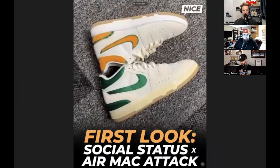Sliding on through. Look at this, hey, the Social Status Air Mac Attack. I'm so glad that there were articles and information about this, because I saw PJ Tucker post these on his story, and I screen capped a video of him going over them, and I was taking awful screenshots from said video because I was like, these are so cool. So let's get into it.